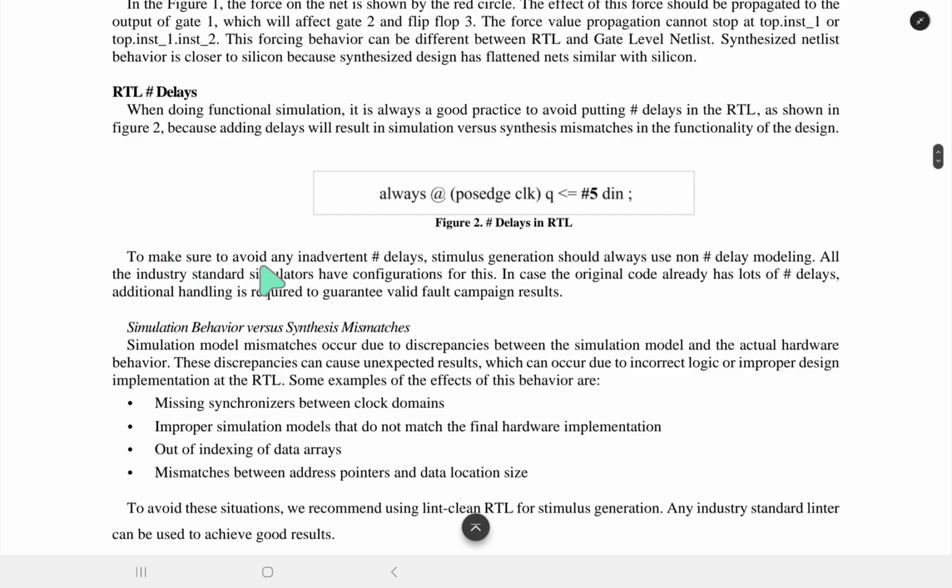To make sure to avoid any inadvertent sharp delay, stimulus generation should always use non-sharp-delayed modeling. All the industry standard simulators have a configuration for this. In this case, the original code already has lots of sharp delays. Additional handling is required to guarantee valid fault campaign results.